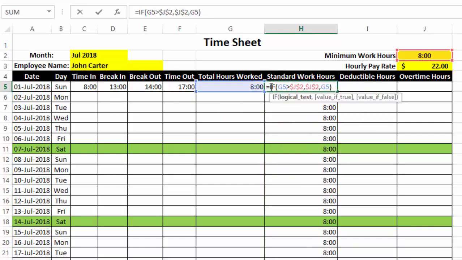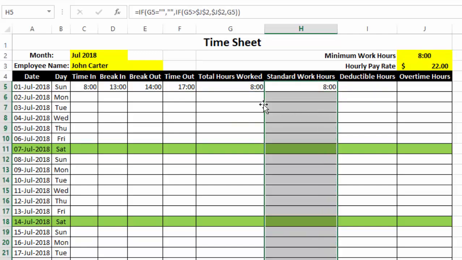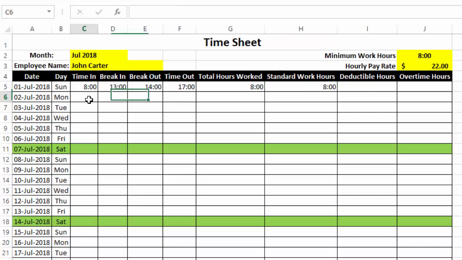We just need to use one more IF function. In this IF function we will say: if this cell is equal to blank, we also answer blank here; otherwise we want to use this calculation. So by using this first IF function, if here is blank, it will also give us blank here. So when I drag it down, you will see blank, so it will also give us blank. Now to make it a little clearer, I will use two more examples.